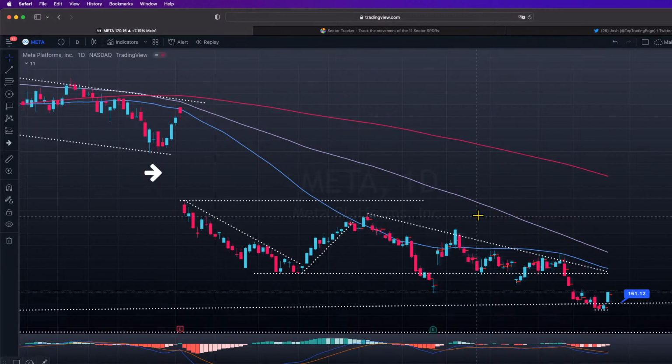If you want to ride down, you don't want to ride it at the bottom. You want to ride it from the top to the bottom. Same thing if you want to go long, you want to ride from the bottom to the top, not from the top going down and then going up again. No, that's bad. So you've got to understand.